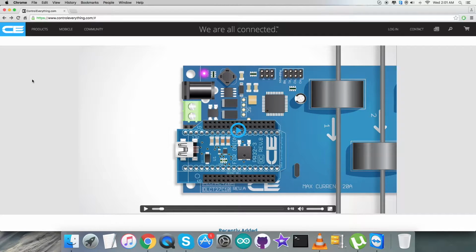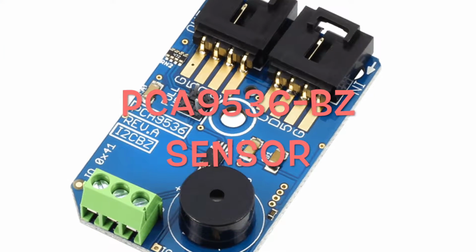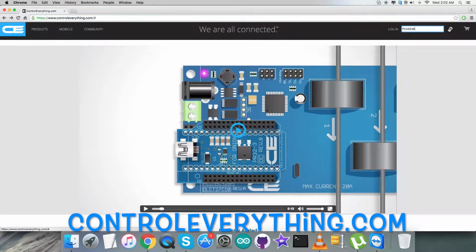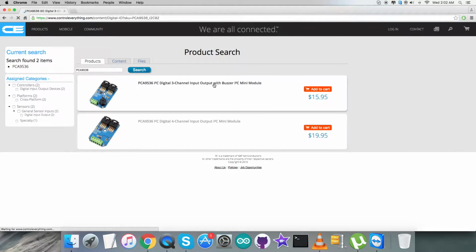Hello everyone, welcome back. Now we are in a position to discuss a new sensor, that is the PCA9536 with a buzzer. To gain more knowledge about this sensor, let's visit the website, that is controleverything.com, and here we have to search for this particular sensor, and let's see what we got here.